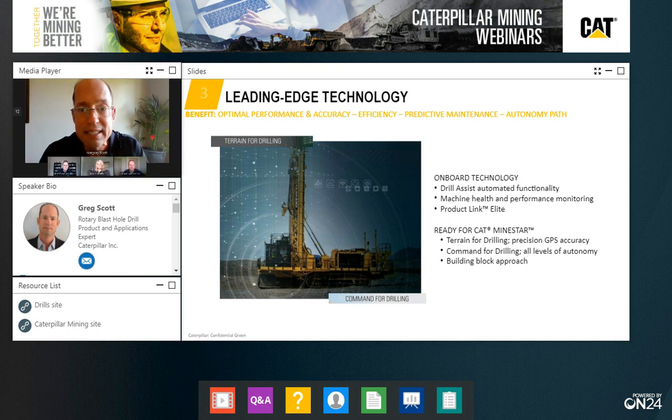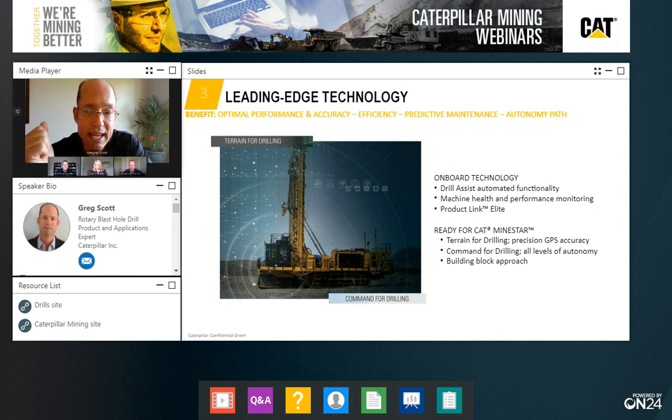With Command for drilling, you can also take the next steps towards autonomy. You could run operator mission assist as an entry point into the basics of autonomy. You could move to a next level, which is semi-autonomous drilling system, which would autonomously drill a row of holes without operator assistance or intervention. You could employ a remote operator station. This remote operator station would allow you to manually control the rig, either line of sight or in a remote office. Or you could run full autonomy. This gives the drill the ability to drill an entire pattern, including relocating row upon row, without manual intervention.